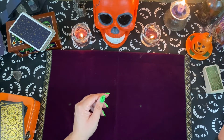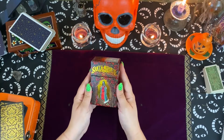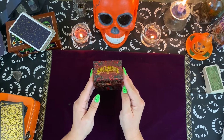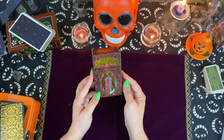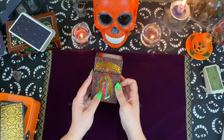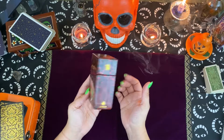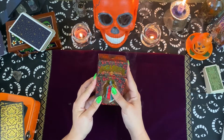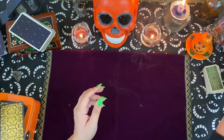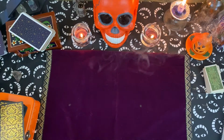And I also have a backup of the Santa Muerte Tarot, because I do also very much like this deck quite a lot. And you'll probably see this in another video later, but I do enjoy it. And again, I wasn't sure if this was going to be discontinued or out of print. So I got myself a backup of that as well. All right, next question.